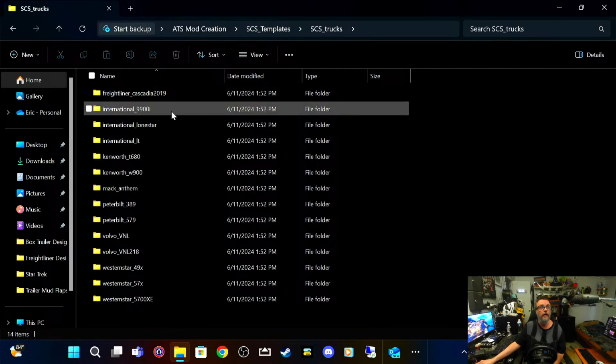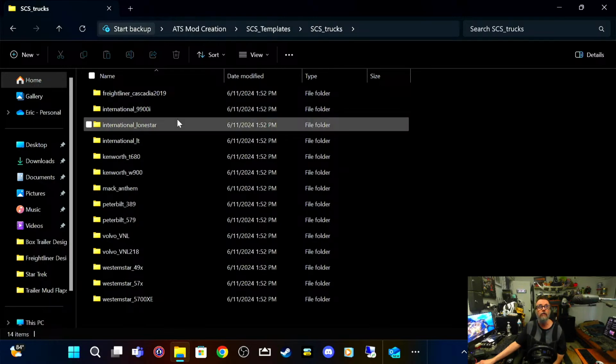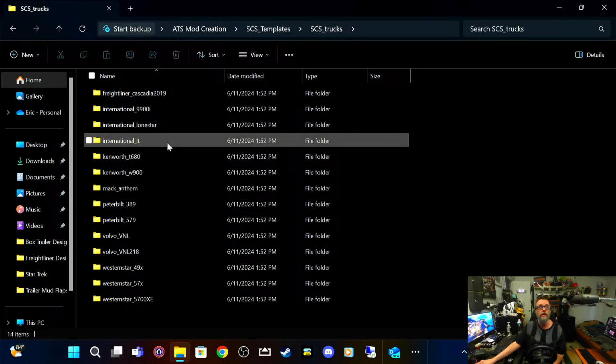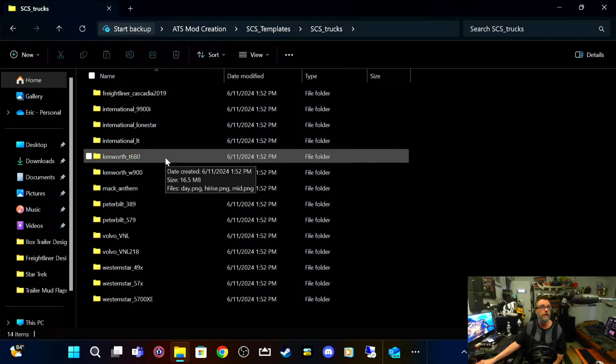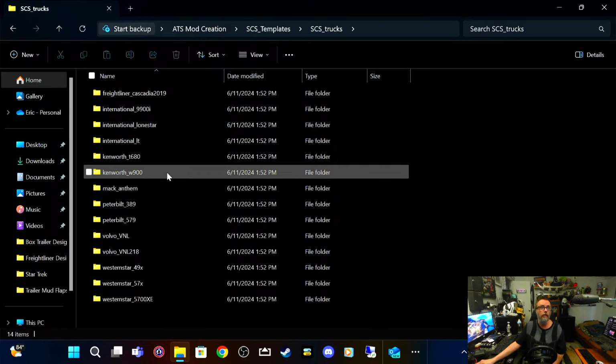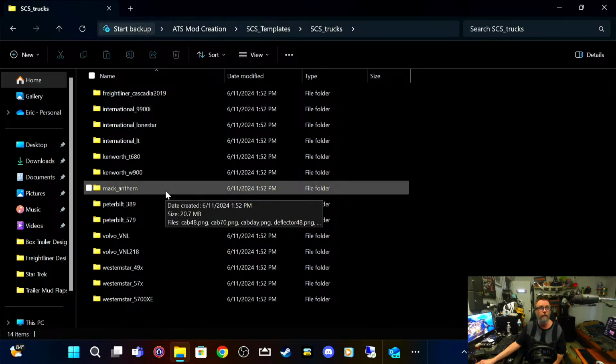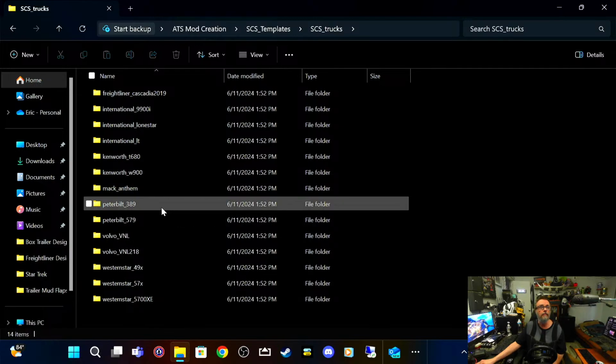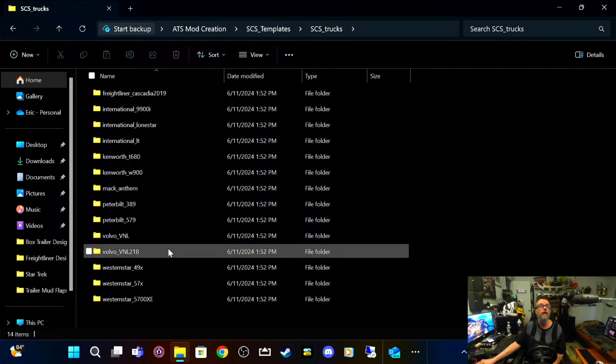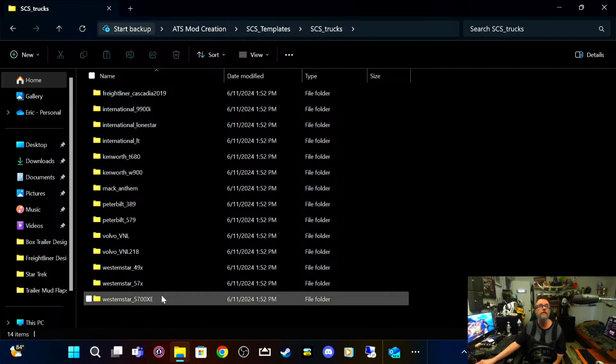But they have the International Lone Star, International LT. They have a Kentworth T680, the Kentworth W900, a Mack Anthem Mack truck, Peterbilt trucks, Volvo trucks, and Western Star trucks.